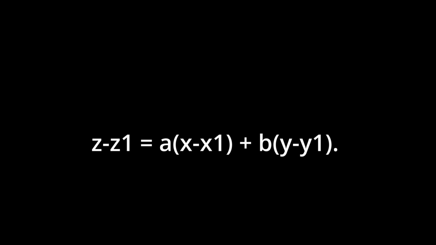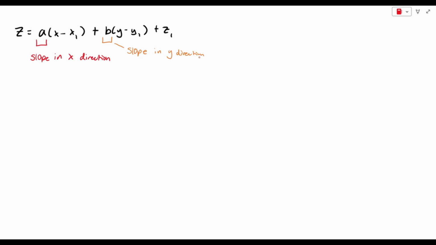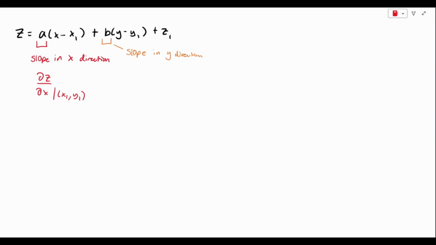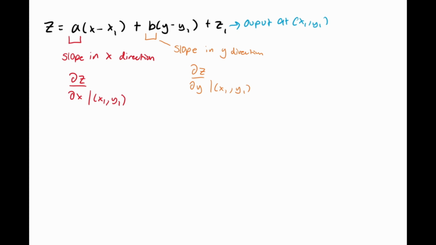I feel like this expression is slightly more illustrative if you move z1 to the other side, and I'll explain why. So first let me explain all the variables, as this looks like a lot to take in. a is the slope of the plane in the x direction, b is the slope of the plane in the y direction. So based on the definition of the partial derivative, this means a is the partial derivative of the function with respect to x at that point, and b is the partial derivative with respect to y at that point, x1, y1 plugged in. As for x1, y1, z1, remember, it is the point we evaluated the tangent plane at. Also, keep in mind that z1 is the output of the function at x1, y1.